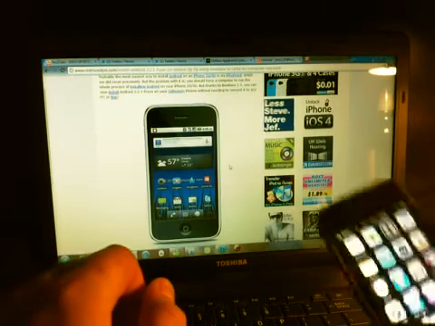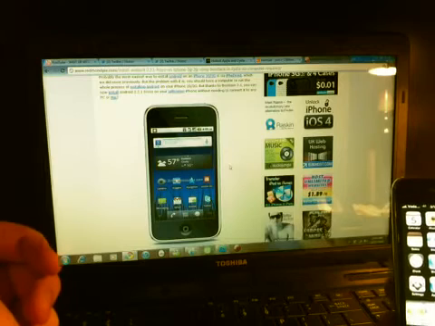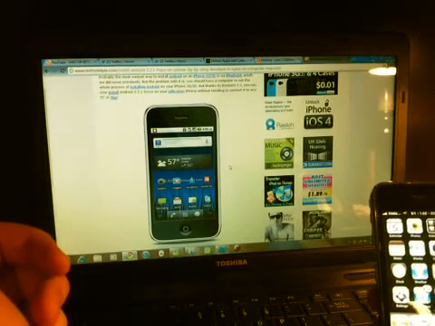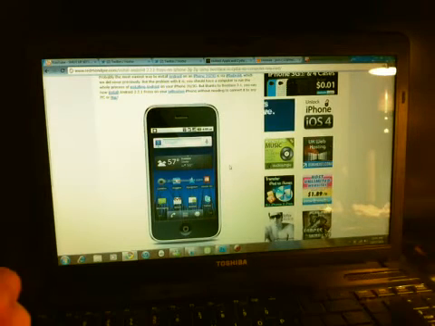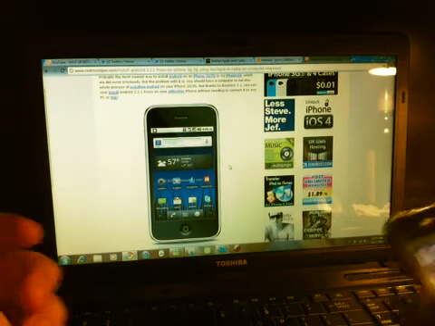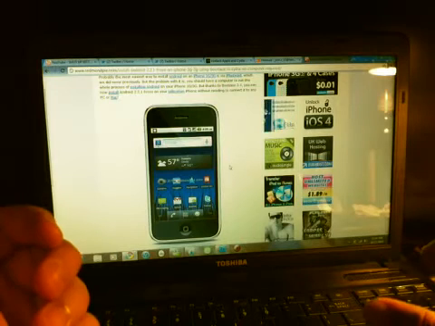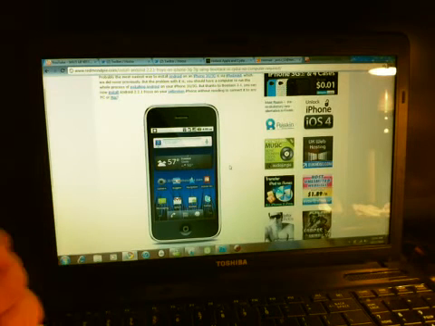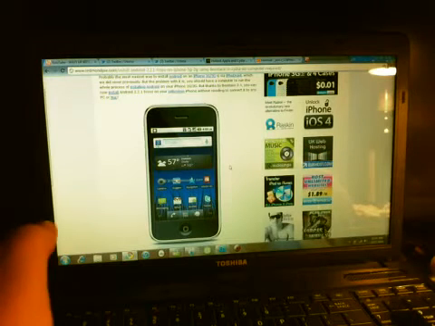Hey guys, what's happening? Today I'm going to be showing you a nice little tweak that you can do to your old iPhone 2G or 3G that you've just got laying around since you've upgraded to your iPhone 4 or whatnot. Even if you're still using it, it's still good to do. Now, the tweak is to install Android or iDroid onto your iPhone 2G or 3G.